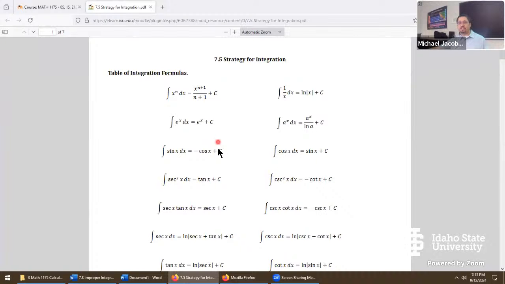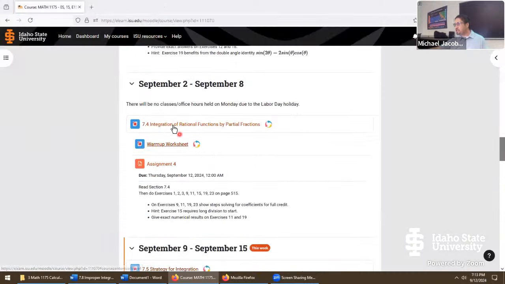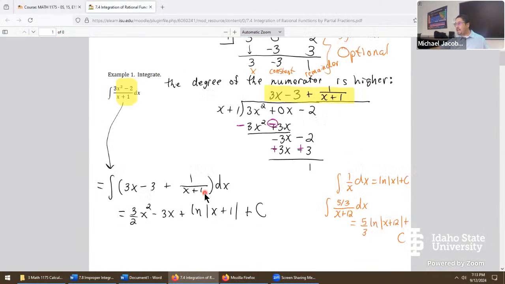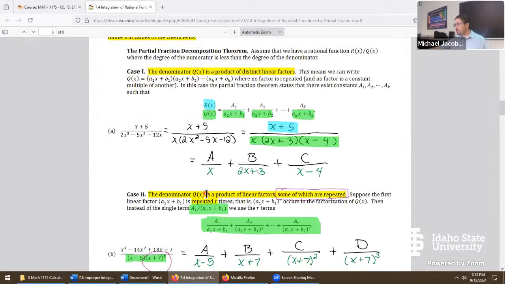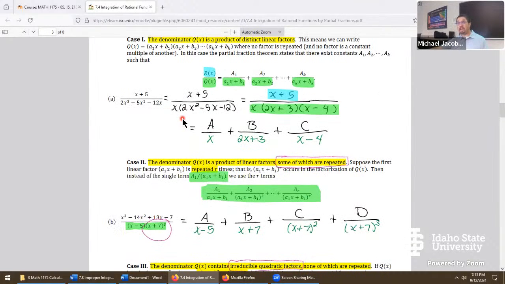Sometimes problems are so big that it's just easy to break it up. It's better to break it up. Oh, wrong section. And this is an example when that can happen. So for example, a question like example 2, I might give you just random rational functions and ask you to show the decomposition. Maybe not too much factoring, but it could come up. You might have to factor out an x potentially. But coming up with these forms right here could be a question in its own right. So there's going to be 8 questions total, but a few of them are just faster concept questions. This one was in the homework for section 7.4 of doing those breakdowns.